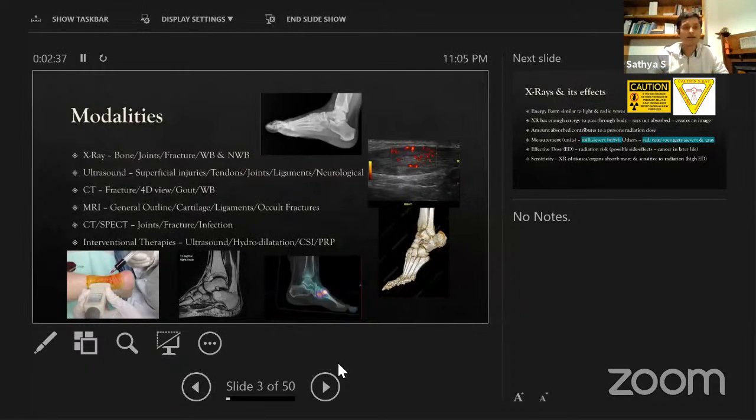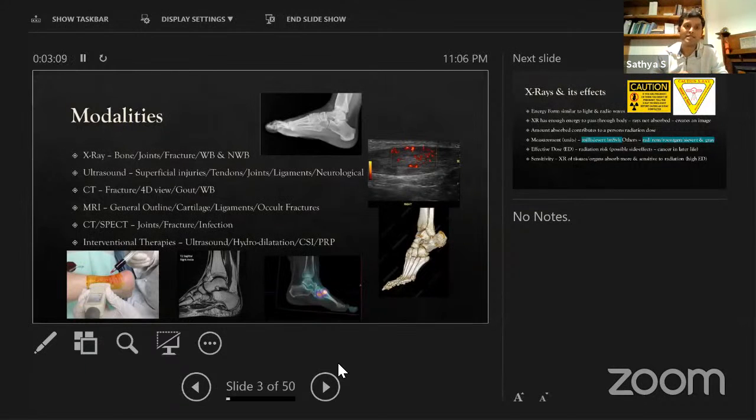With respect to MRI, we'll be able to see the general outline, including the soft tissues and, to some extent, the bony pathologies also. But the majority involves soft tissues: your tendons, ligaments, cartilaginous areas and muscular areas. If there is an occult fracture, a fracture which can't be seen in a normal X-ray and you have to investigate further, for example a stress reaction, stress-induced fractures, or a small fracture you can't see in an X-ray because of overlying or overlapping shadows.